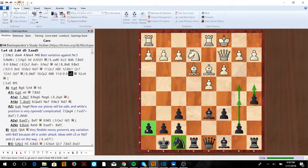So this is how you want to play the Caro-Kann. Remember, very solid, make very little weaknesses, and let your opponent overpush his pieces so that later on in the game, they're going to be weak and exposed.